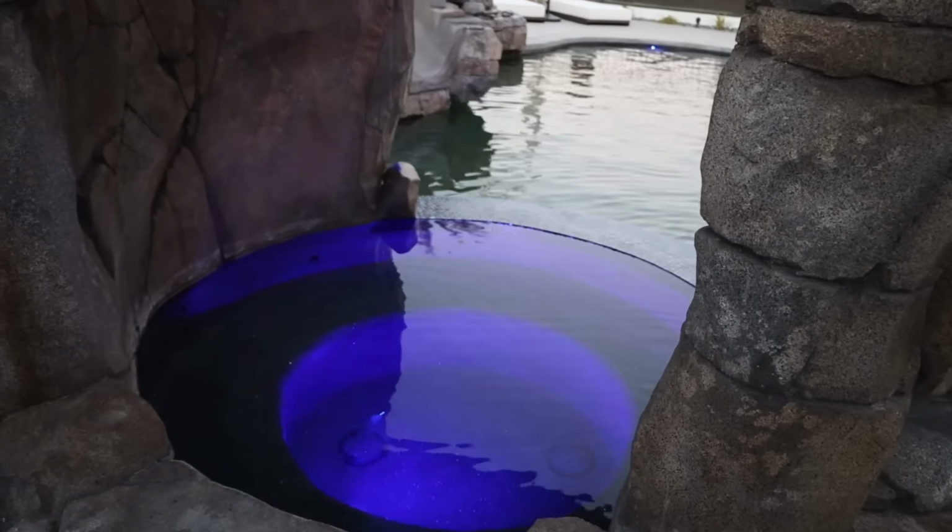These lights are all LED low voltage, so as a builder, it also gives you an advantage where it's one less step that you have to do before pre-plaster. You don't have to run a bond wire, you don't have to do the epoxy, have a light niche. You simply run a pipe, throw in your light, pull it through the niche, and you're off and running.